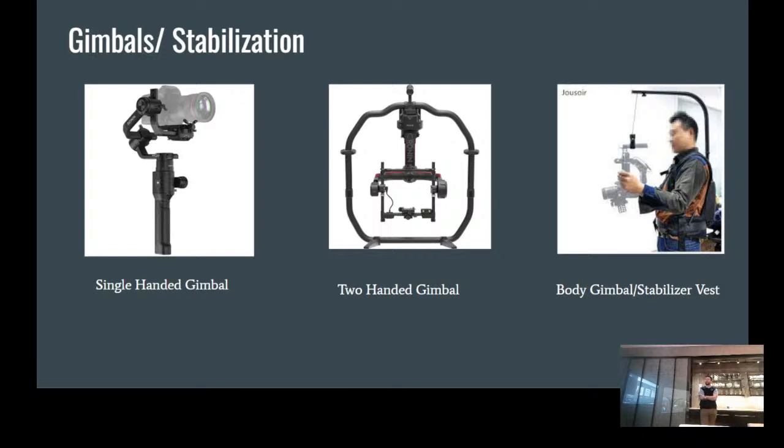My friend, one of my old roommates, has a really funny video of him with a $40,000 camera setup. He's using it and he just lets go while it's on the stabilizer vest. It drops about a foot and then it just dangles there. It's really cool when you look at it. Obviously, are a lot of people using a body vest stabilizer? No. But that's another accessory that you can get for your camera usage.